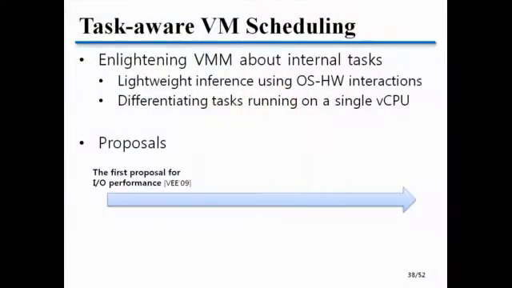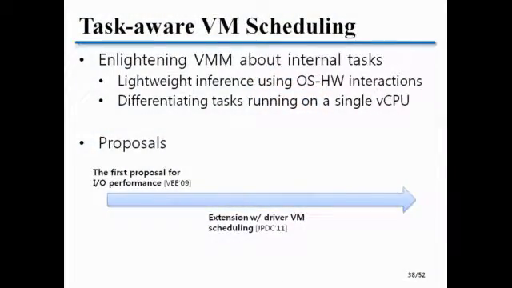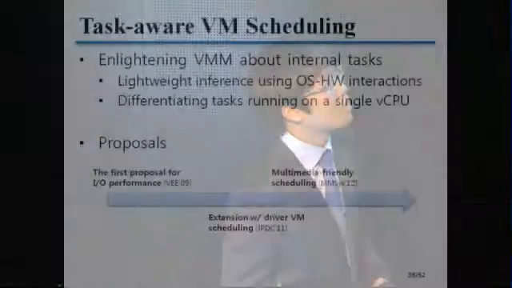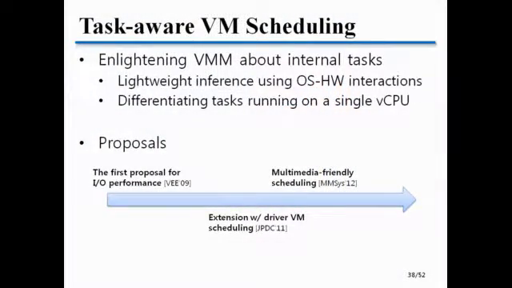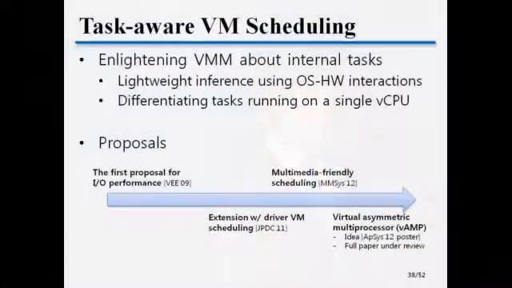Task-aware VM scheduling has a kind of history. The first proposal focused on I/O performance, and then was extended with driver VM specific scheduling. The next proposal is multimedia-friendly scheduling for video playback or 3D games in virtual desktop environments. Finally, as our ongoing work, I proposed the virtual asymmetric multiprocessor, which dynamically differentiates the power of sibling vCPUs in favor of interactive performance. I think this might be the last work for virtual desktop environments. In this talk, I'm going to talk about the first proposal for I/O performance.